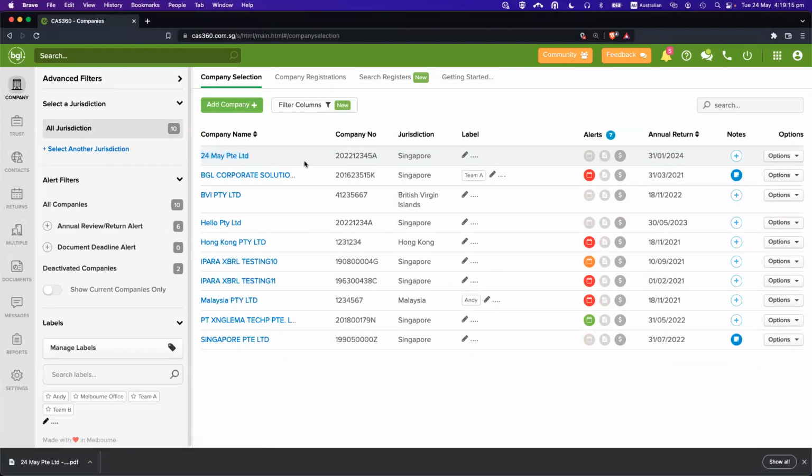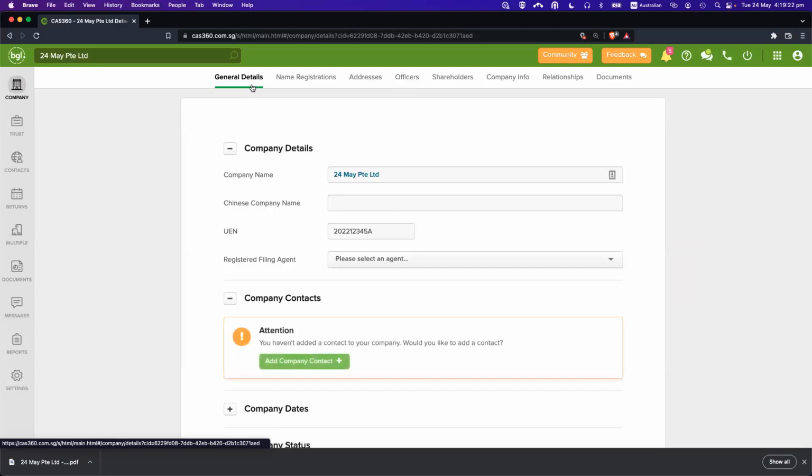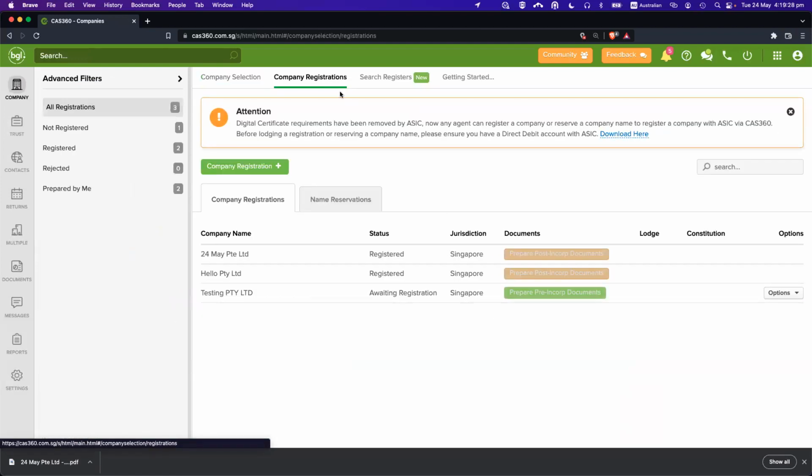So now that company will appear in this list. Okay, so that's the company registration document production process.